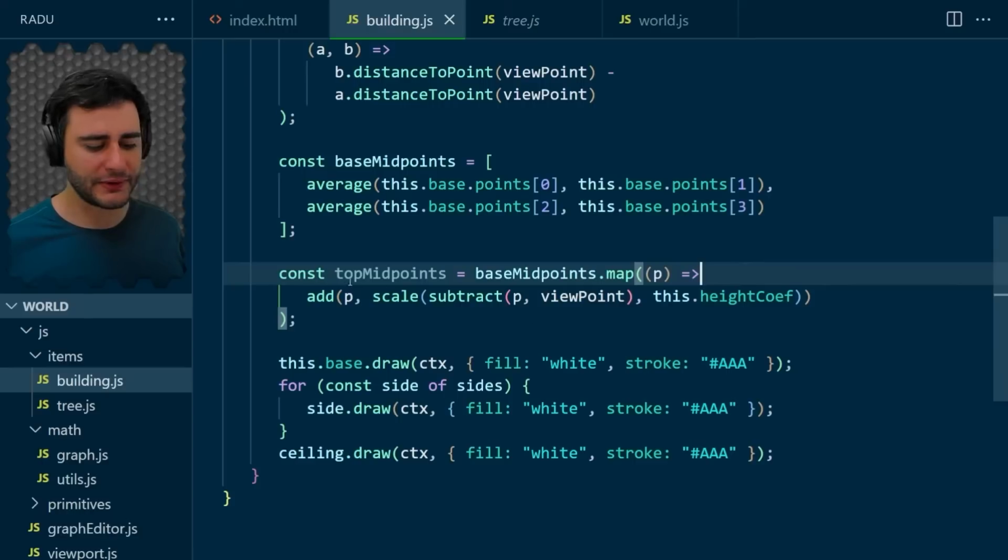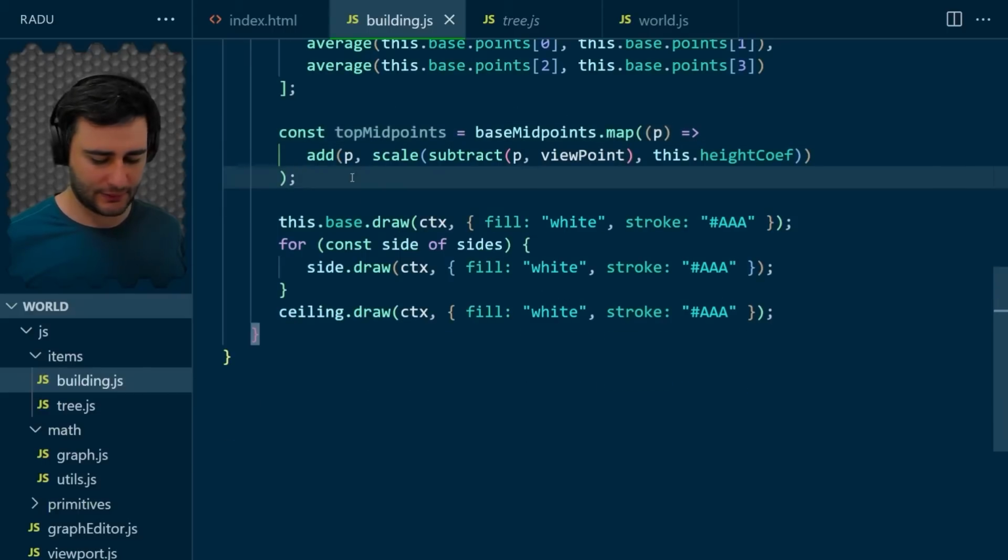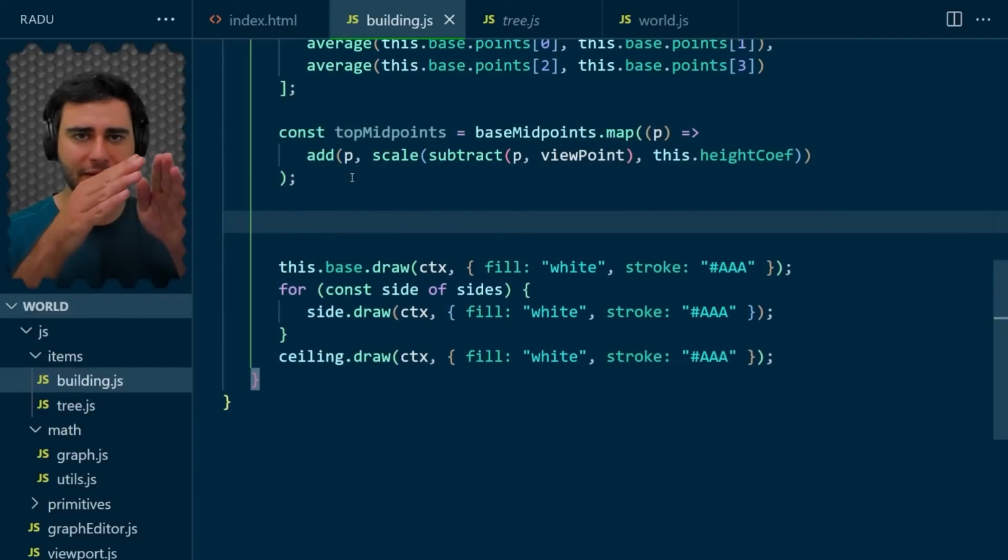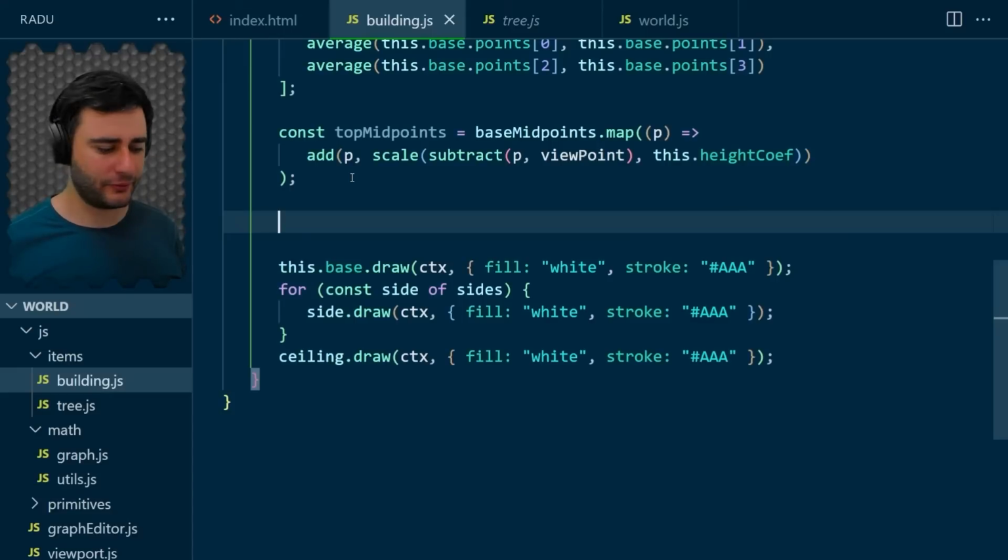And now we can use these top midpoints and also the ceiling points to get the roof parts. We will have 2 parts of the roof. And this is quite similar logic that we did for the sides.